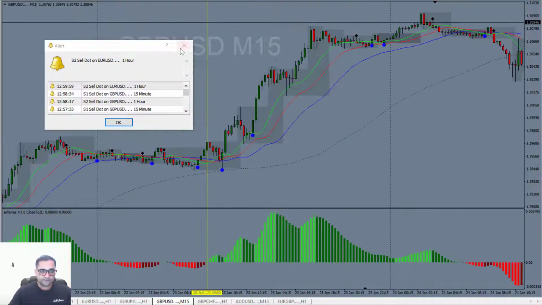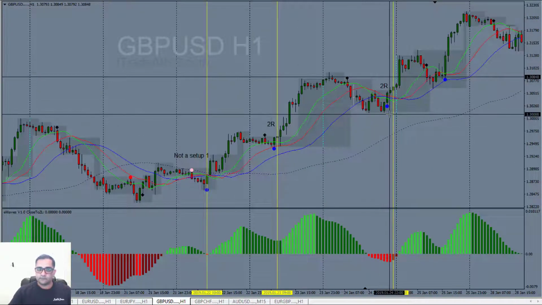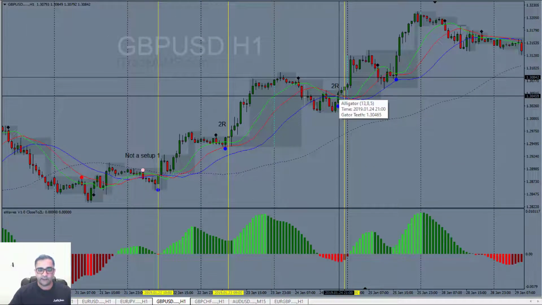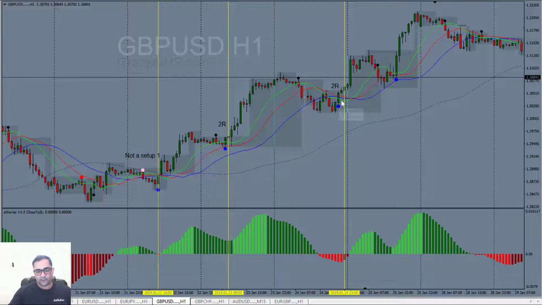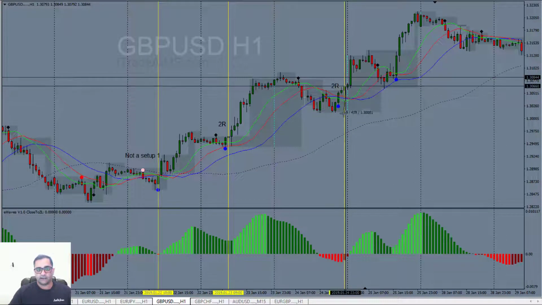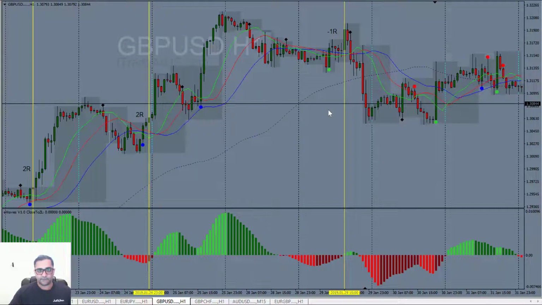So the next one, let's go back to the hourly chart. Now this one, some of us would not have taken, because this setup came quite late during the day. But I've noted this one down because I happen to have taken it because of the situation that was going on. And now I marked it as 2R because of the way you take it, because you won't take it all the way at the box. Maybe I shouldn't have marked it, but this can be taken, it can be managed, and this deserves a 2R.